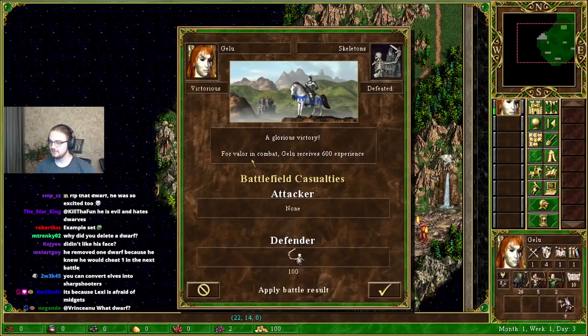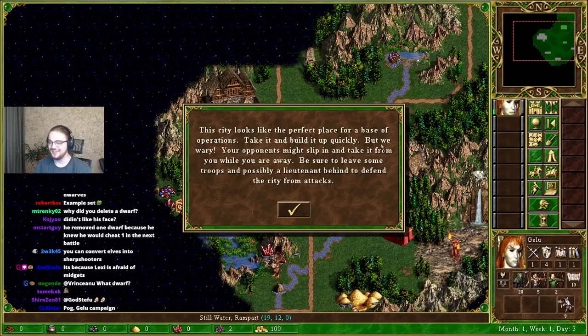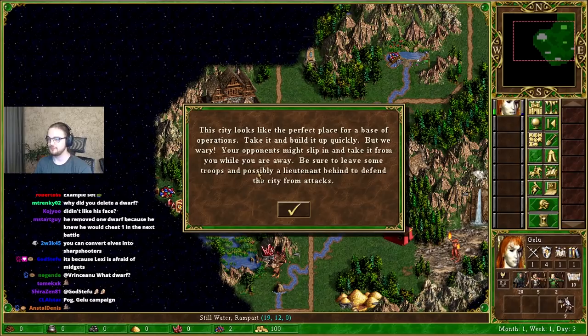The city looks like the perfect place for a base of operations. Take it and build it up quickly. But be wary. Your opponents might slip in and take it from you while you're away. Be sure to leave some troops and possibly a lieutenant behind to defend the city from attacks.